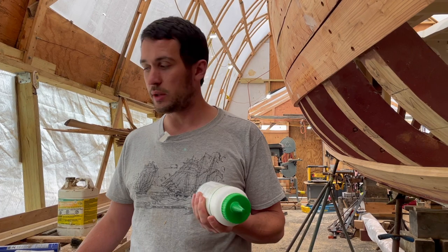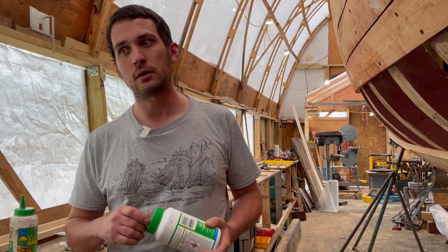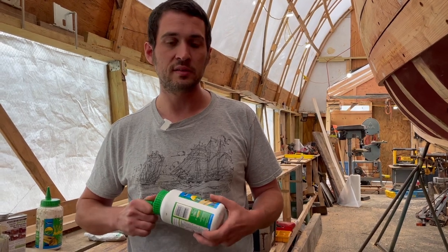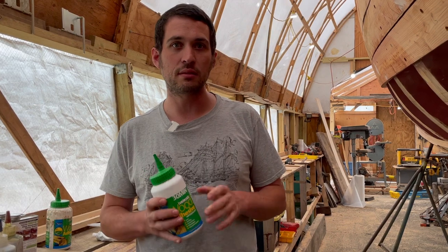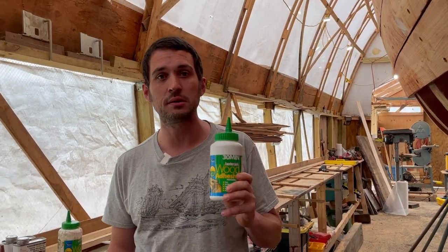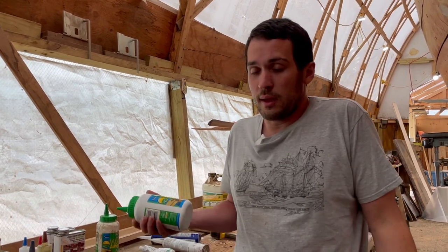To look at it when it's applied, it looks exactly the same as Gorilla Glue that you get in a hardware store in the US. But I did some break strength testing on this. This is at least 5 times as strong. And I know people in the UK use this for structural joints, which no one over here would ever think of using Gorilla Glue for. But people successfully use this for structural joints in the UK. So it's worth buying it and having it shipped here, unfortunately.